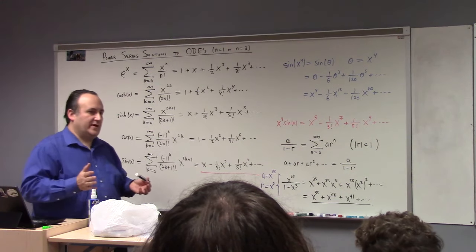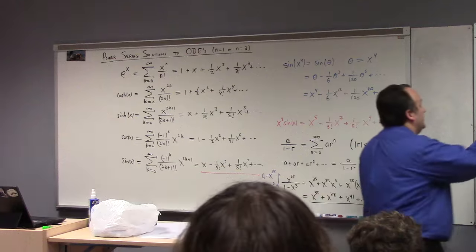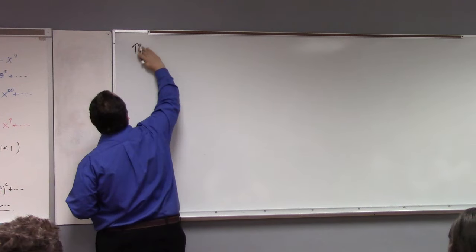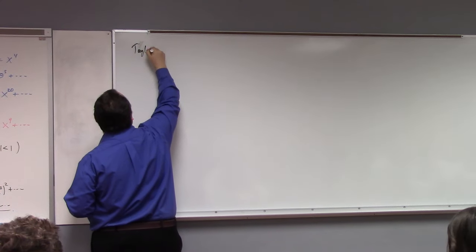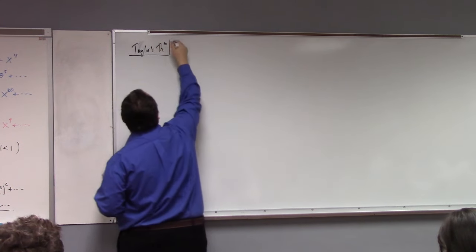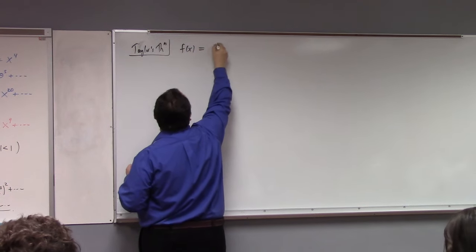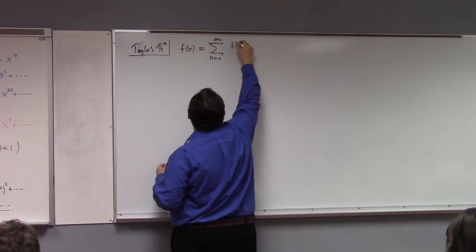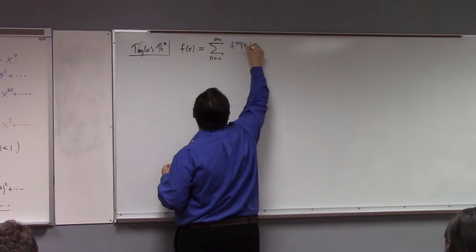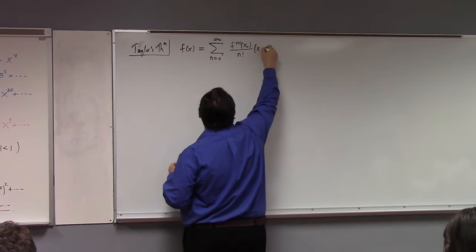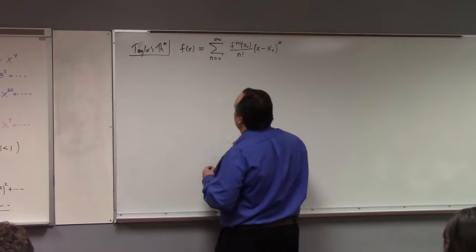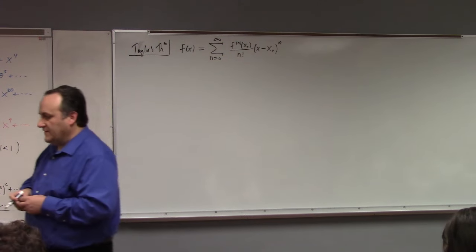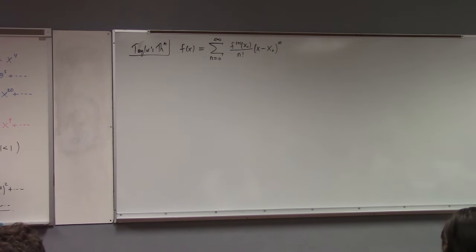What's the thing you might remember from Calc 2 about power series? Do you remember this? Taylor's theorem said what? It said we can write f of x as the sum n equals 0 to infinity of the nth derivative evaluated at x naught, let's say, over n factorial times x minus x naught to the power n. This is what Taylor's theorem said in brief. If the function's analytic at the point, in other words, if it's well represented by its power series, then its power series can be generated by Taylor's formula as such.